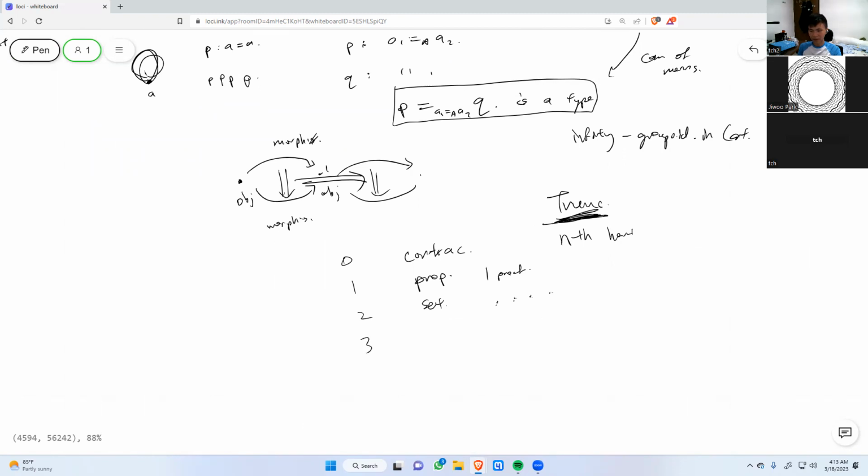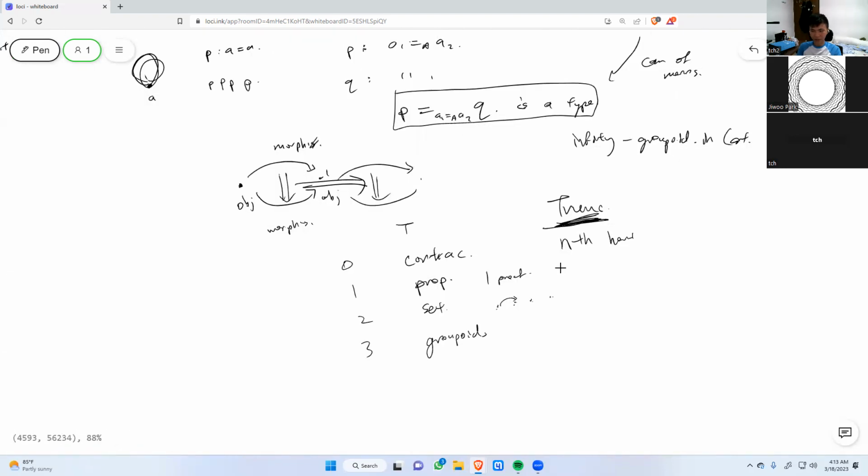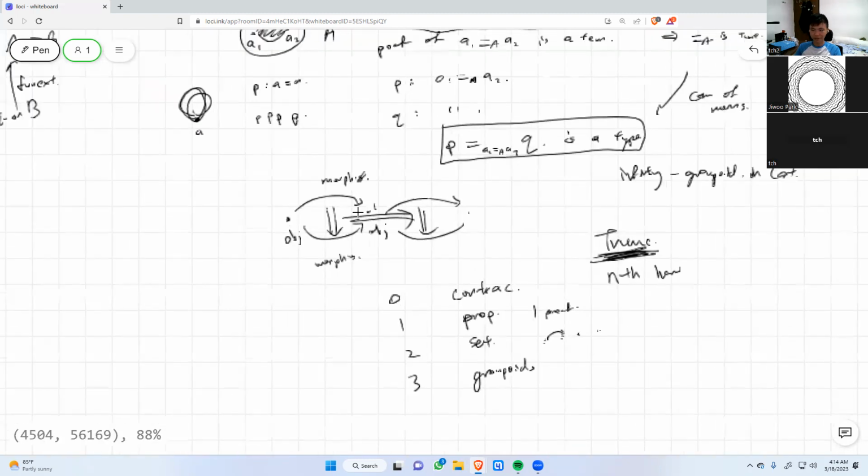And then the next level is essentially groupoids, because you have morphisms between the objects in the set, kind of. So these are all types. These are all 0 type, 1 type, 2 type, 3 type. They're all truncated at different levels. And roughly speaking, that just means where you stop drawing the arrows between arrows.